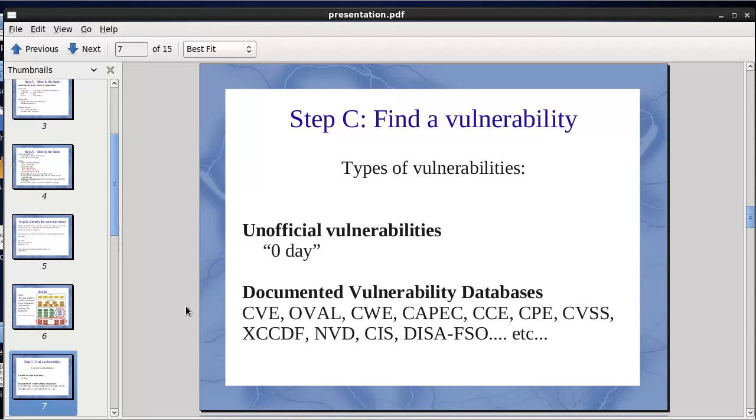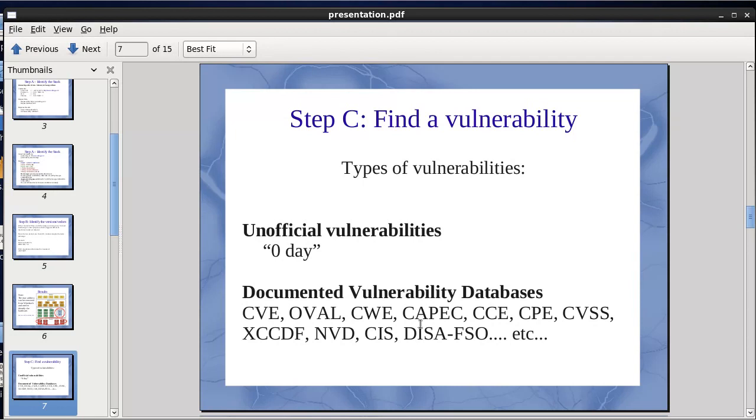So, for responsible disclosure, you have Common Vulnerabilities and Exposures. That's one database that people report vulnerabilities to, and then they give the vendor 3 months' notice before they actually disclose it to the public. Two or three, four, depends, I think. In this case, this one here is the National Vulnerability Database. You can disclose vulnerabilities to them responsibly as well.